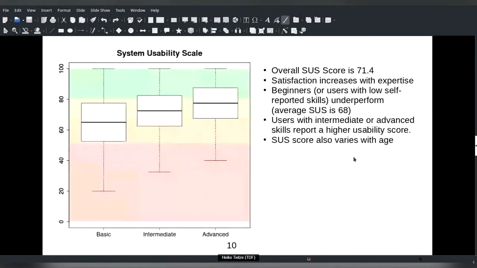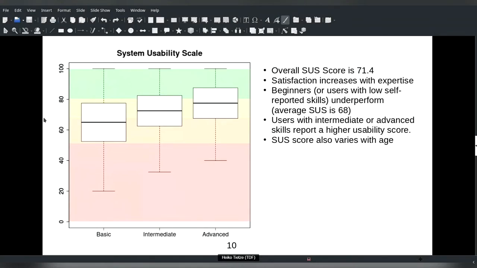Okay, now we can go to the next slide. So to me, now we get to probably the most interesting part. So we get to the system usability scale, or SUS questionnaire. And SUS, as I mentioned in the introduction, is a standardized questionnaire used to measure usability of software. Our survey results indicate that the SUS score for Calc is quite high. It is 71.4, which is considered above average as indicated by other similar studies.